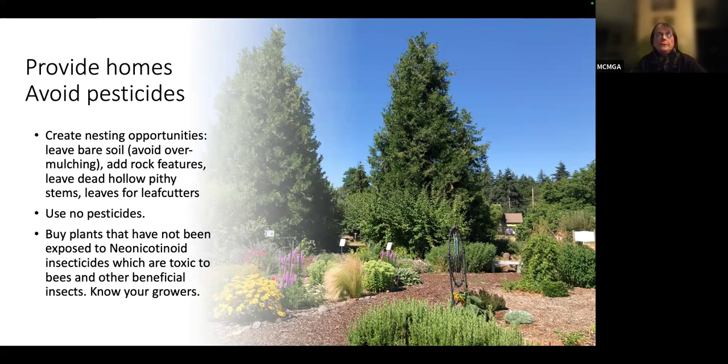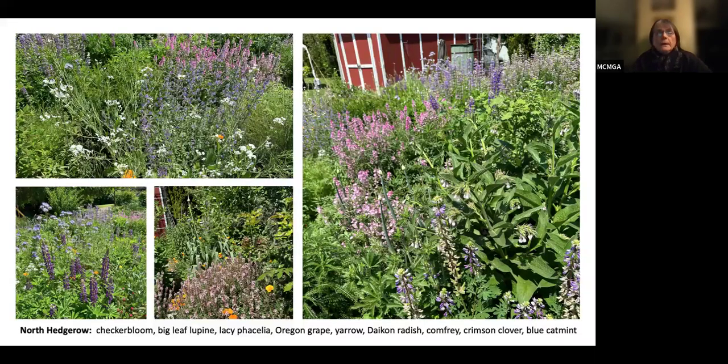This is really important. We're all tempted when we go into a big box store to say, look at that beautiful plant, I want to buy it. I don't remember the source that I was listening to recently, but there have been tests that show there can be up to 15 different types of pesticides in soils from growers that are not screening for pesticides. And even though a single pesticide may not be toxic, when they combine these pesticides in the soils, there's really unknown effects. So if you can, support those growers that don't use pesticides, and integrate pest management in your gardens to observe. And if you've got an outbreak of something you don't want, pick it off by hand, but avoid using pesticides.